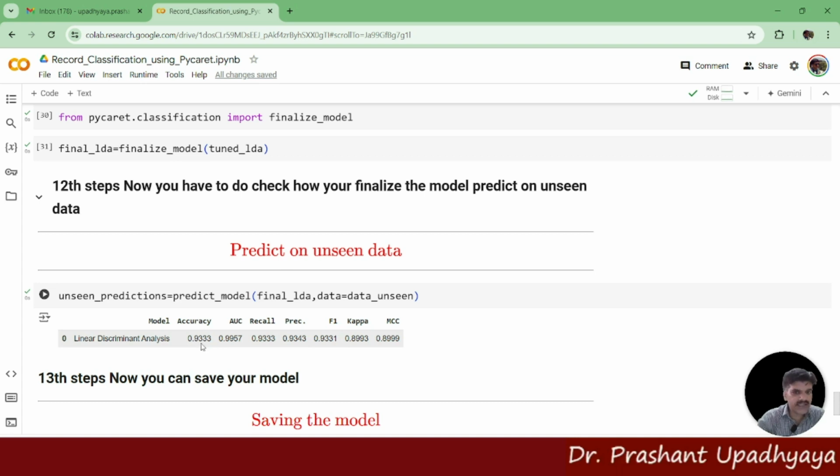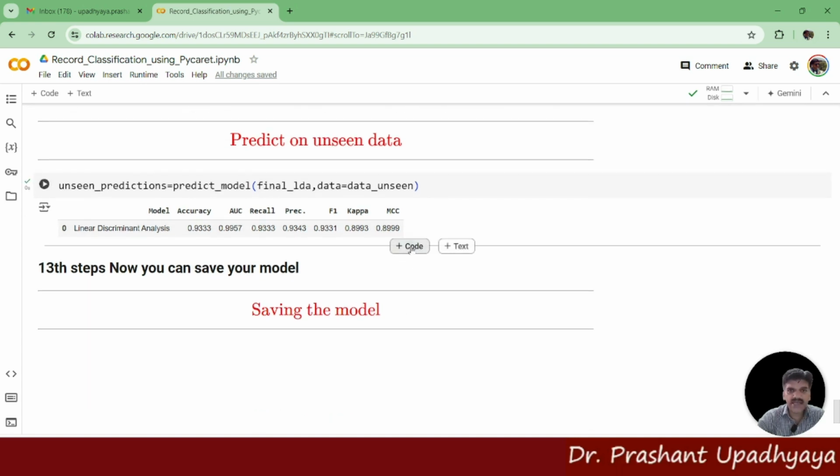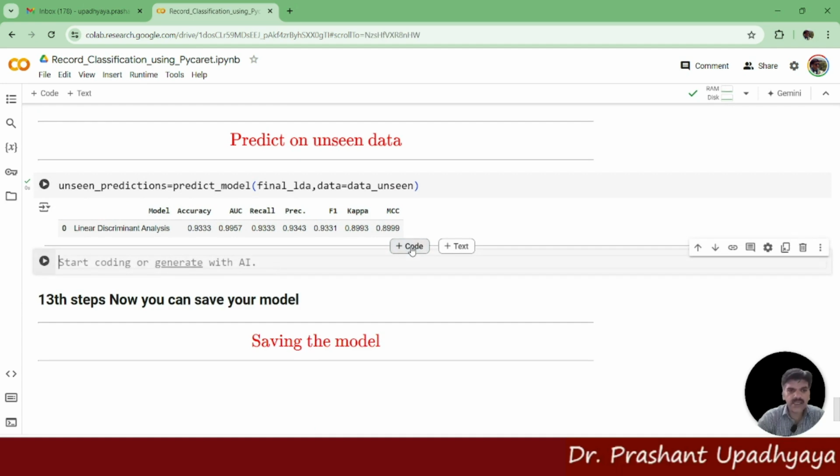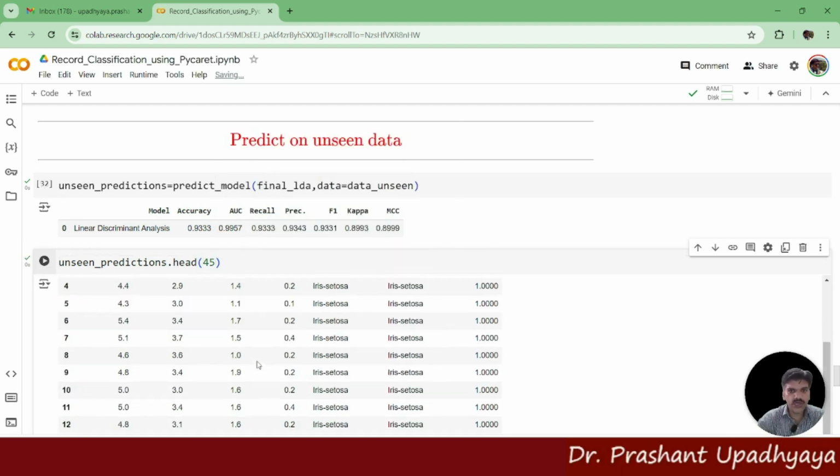Okay, so if you want to see how the classifier has classified or predicted the samples, we can use the head command again. So I will be using unseen_prediction, and if you want to see the complete data, we have got 45 samples, so I will be passing 45 here. So all the unseen data is going to come here.